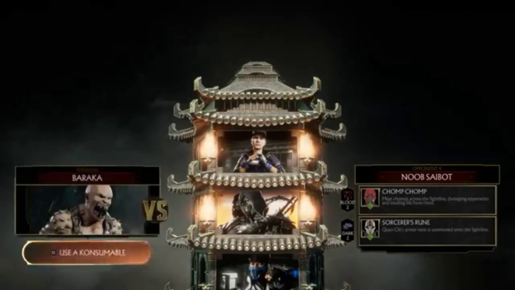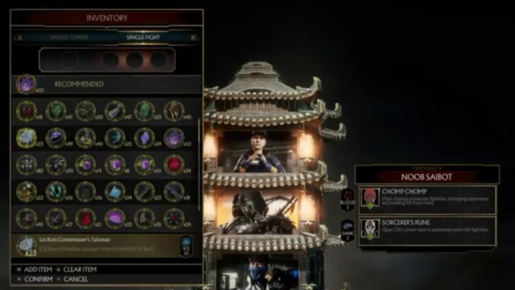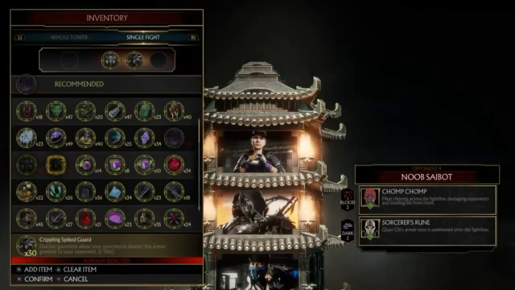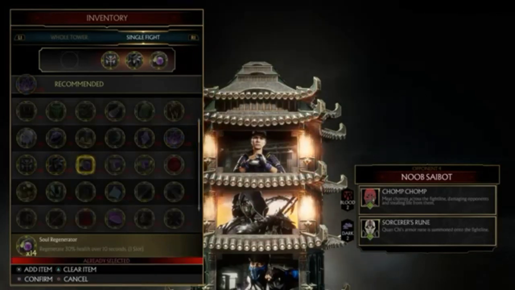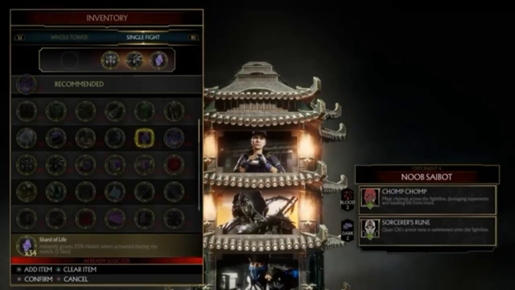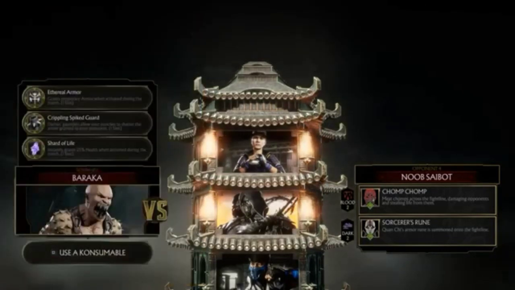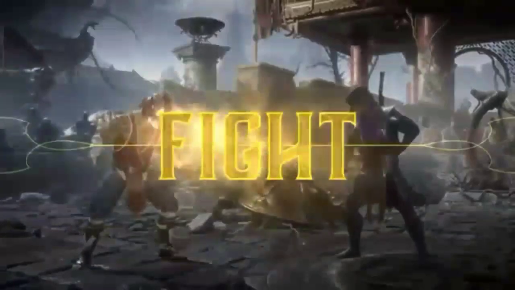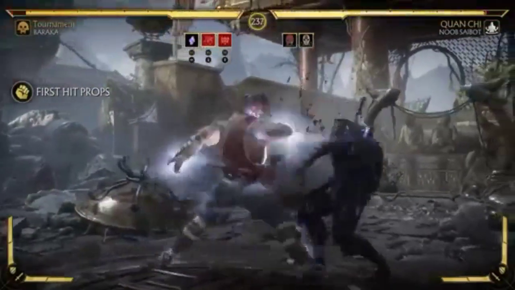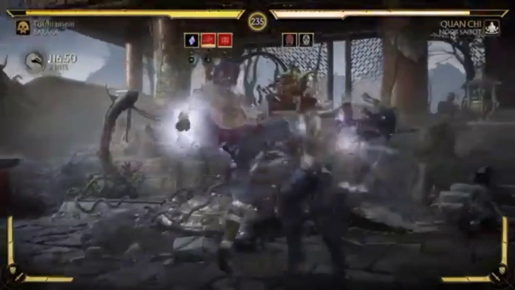So I'm going to show you guys another one right here. This is the Sorcerer's Rune one and Chop Chomp. So that one, they give themselves a like armor. So I added that crippling spiked guard, which allows you to punch through their armor. Should make it a little bit easier. And then I tacked on the ethereal armor as well as Shard of Life, because I like to have armor, because it makes for easy fatal blows or crushing blows, excuse me. But yeah, so you can just punch right through their stuff.